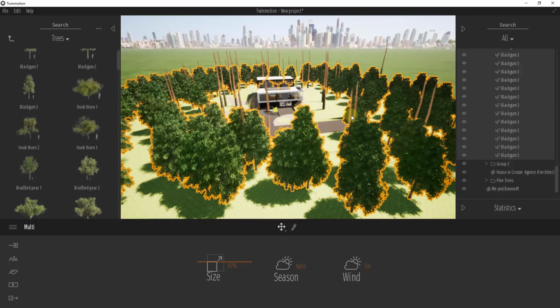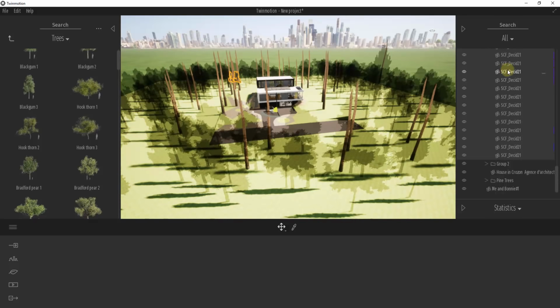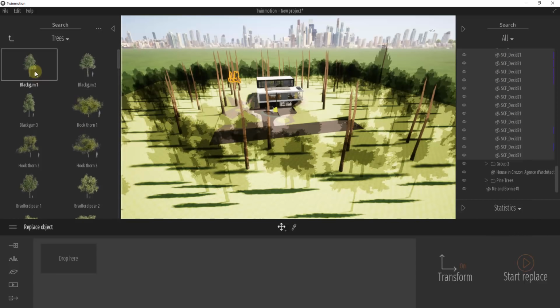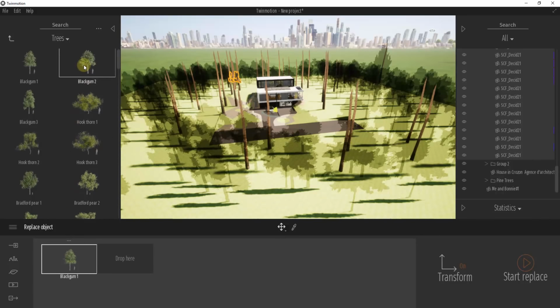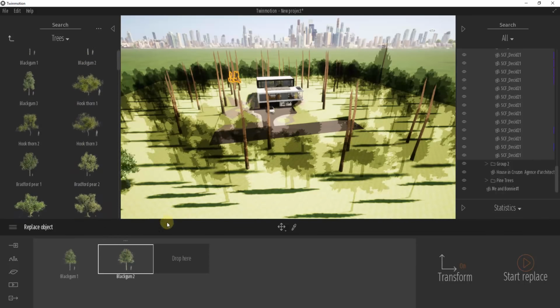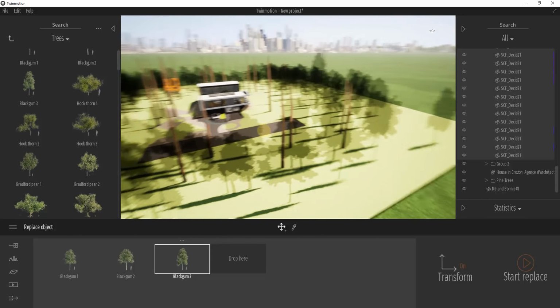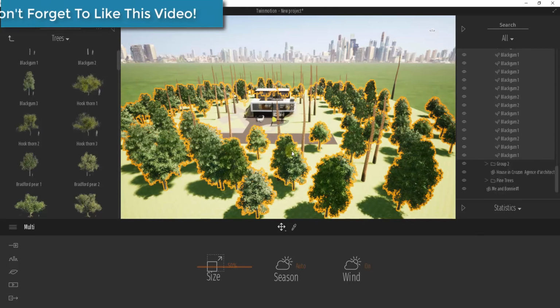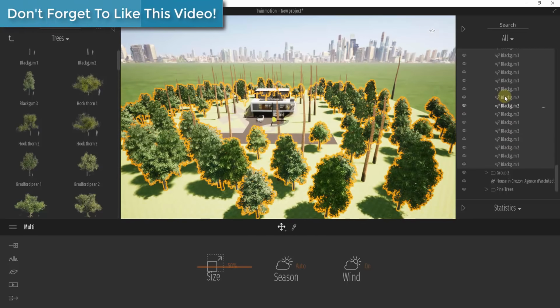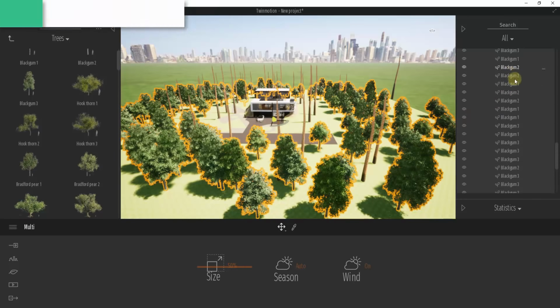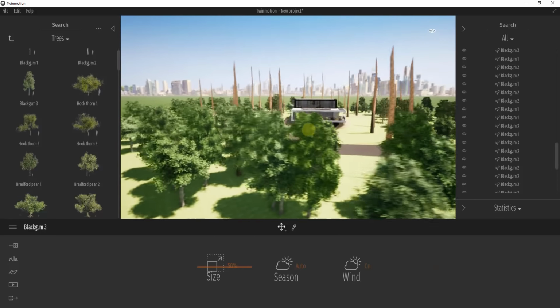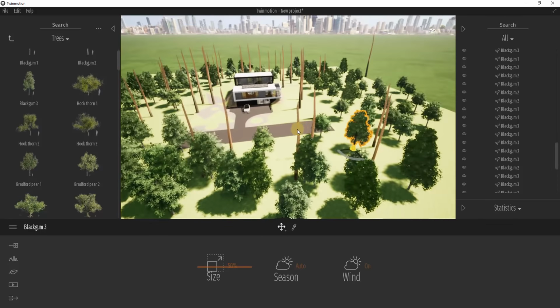So what I want to do instead is a Control-Z to undo this so that these trees are back where they were before, and we're going to do this again. So I have all of these selected. I'm going to right click and click replace object, but in this case I'm going to drag in 3 different kinds of trees. I'm going to drag in all 3 of these black gum trees, and I still have all of these selected. If I click the button for start replace, that's going to randomly replace these objects with these different trees. Meaning now if I look at this, all of those trees that I had in here got replaced with a different kind of tree, just kind of randomly.